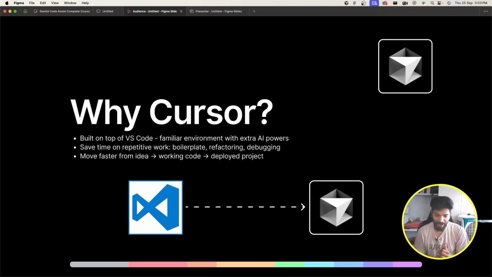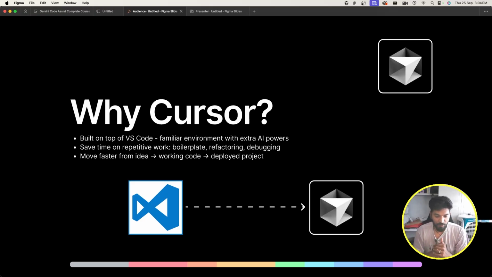Okay, why Cursor? First of all, what is Cursor, right? Cursor is basically an AI powered code editor. You can think of it as VS Code plus a lot of AI things built right inside the editor. Cursor is actually built on top of VS Code. It's actually a fork of VS Code. What is a fork? Basically, VS Code is open source. All the code is available on the internet. What the Cursor people did was take all the code of VS Code and apply their own AI ideas on top of it. So VS Code plus AI is what we call Cursor.